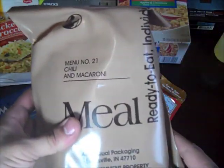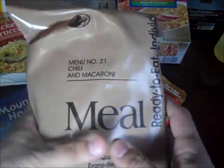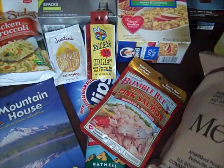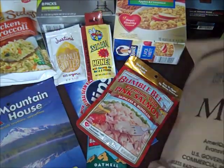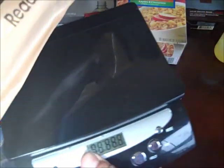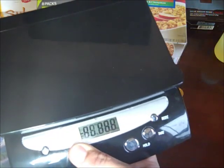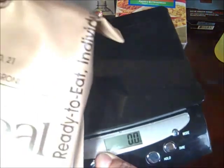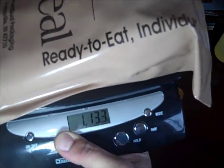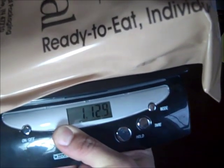If I were to do MREs, I would definitely field strip it. I wouldn't want to keep this full container. I would take out the utensils and maybe the shake, just to try to decrease the weight, because when you put this guy on the scale, it's fairly heavy, I think. I don't really munch on these all the time, but I have tried them, and you can see that's 1 pound 13 ounces about, which is pretty heavy.